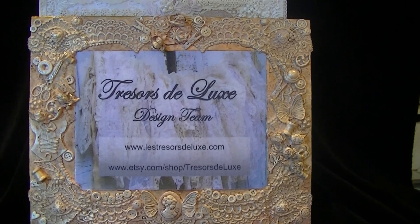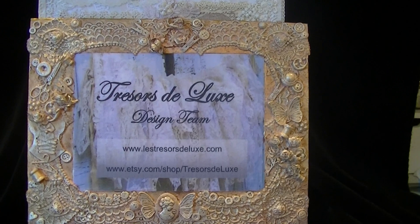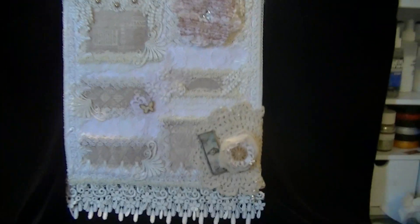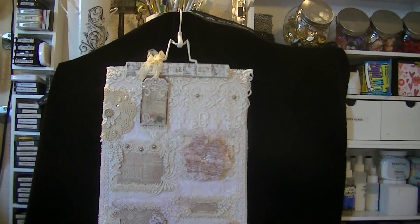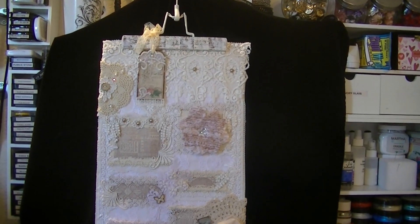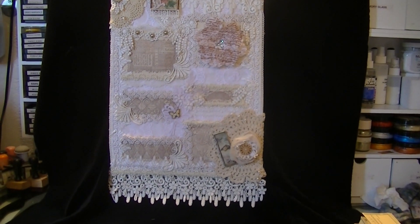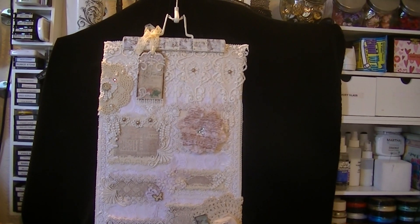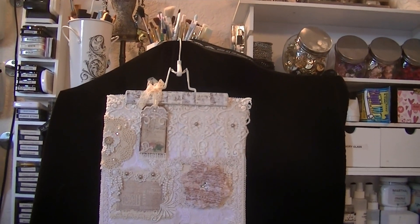I wanted to have this fabric wall hanging sitting up in my closet so that it would remind me to use those pieces. This is what my project is — let me move this sign out of the way and show you what this looks like. I can't get it all in frame. Excuse my backdrop, I don't have a professional way of shooting these kind of videos, so I just have a big old piece of black velvet hanging there so that this shows up better. And it's just hanging off of my paintbrush caddy.